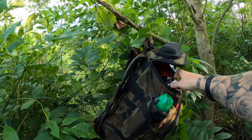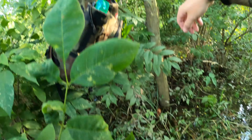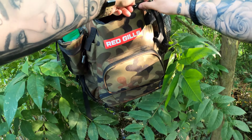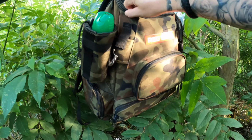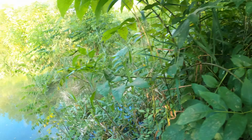So throw that Speed Wake a little bit more, especially as the sun's starting to go down, and see what we can do. I'm gonna also try frogging a little bit. All right, got the new battery in. Nowhere to even put the backpack, so we got it hanging in a tree. All right, that's how we do it. Let's get back to it.